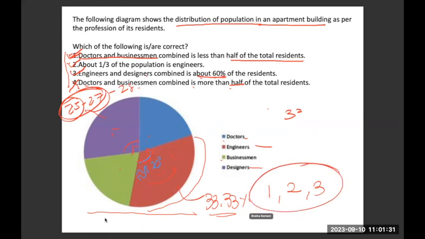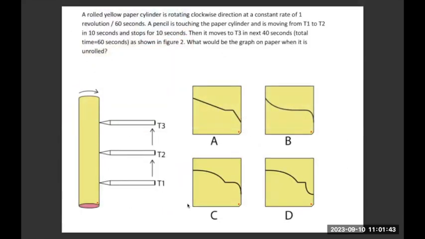Any doubts, any questions? Okay, we'll move to the next one then. Can you explain this? I'll explain this later. It's very simple. I'll just take this up very quickly. It won't take more than 5 minutes.